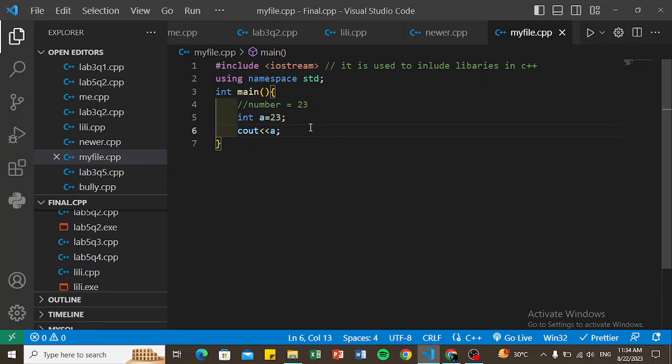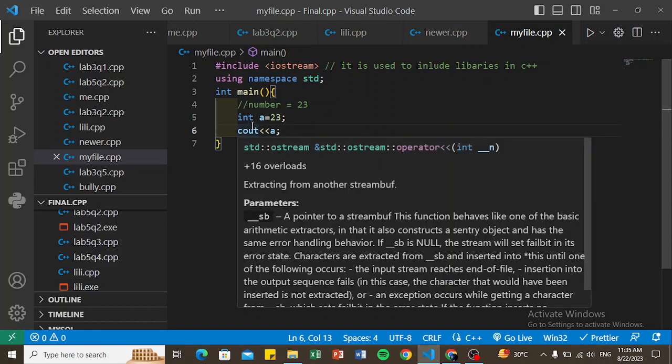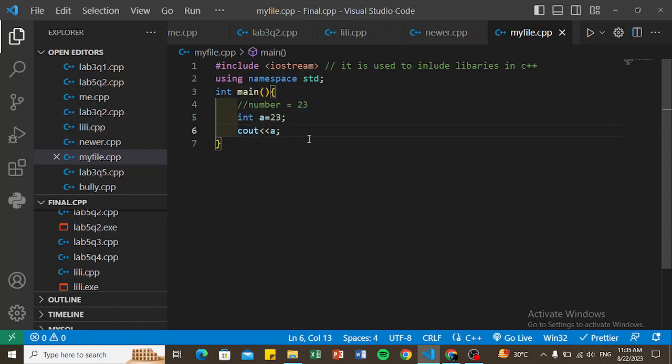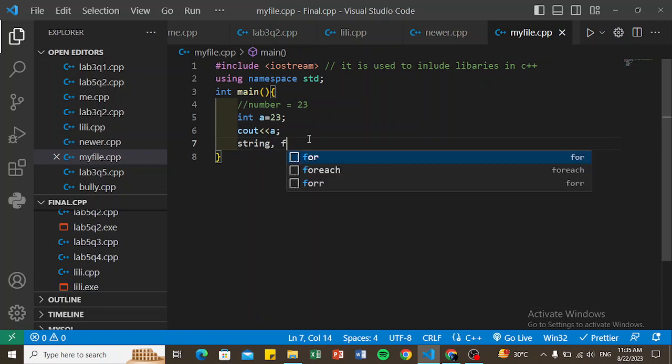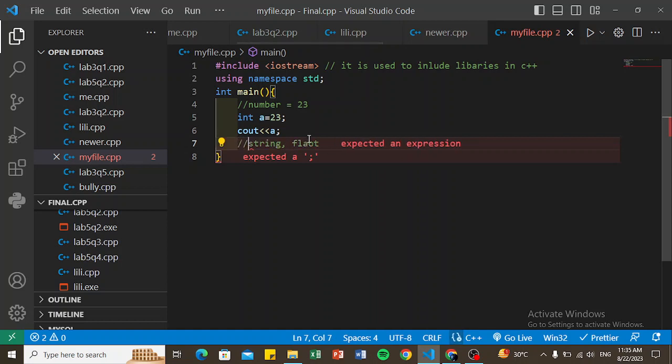So this is just the basics of C++ that I have covered today, just one variable, and there is other stuff that we will cover in the next lesson, like string, float, boolean, and other data types.